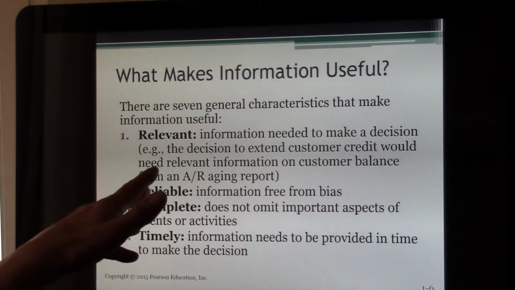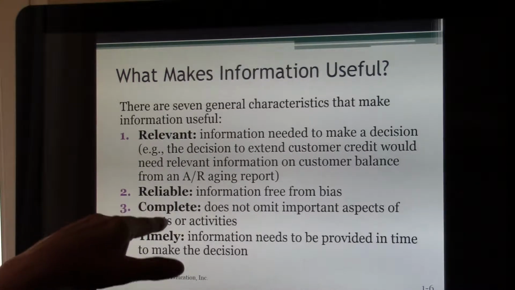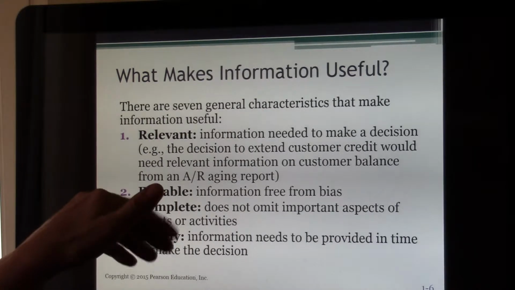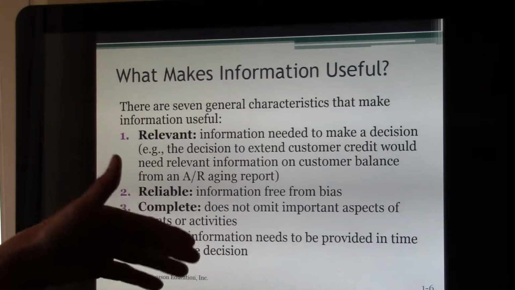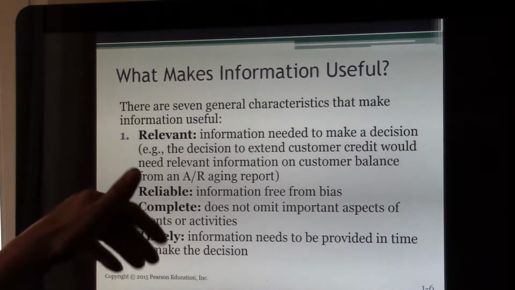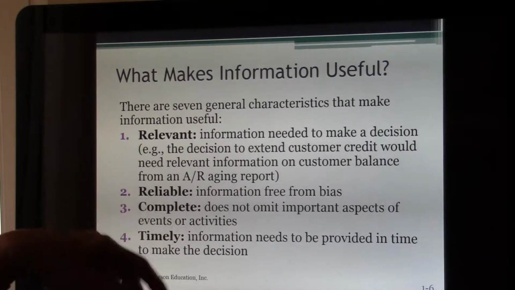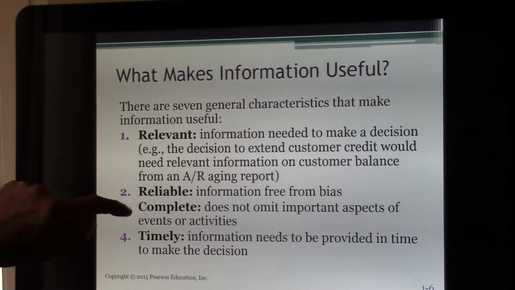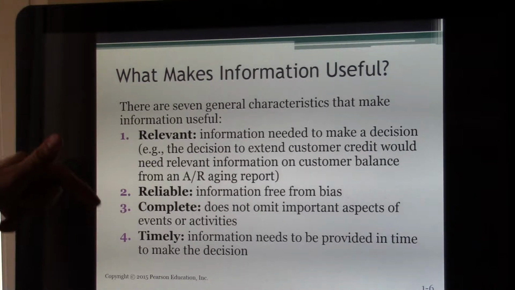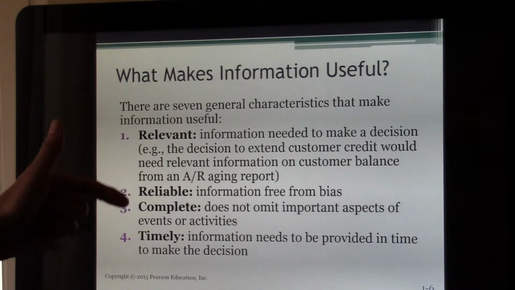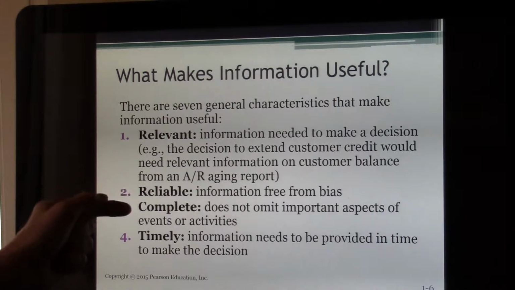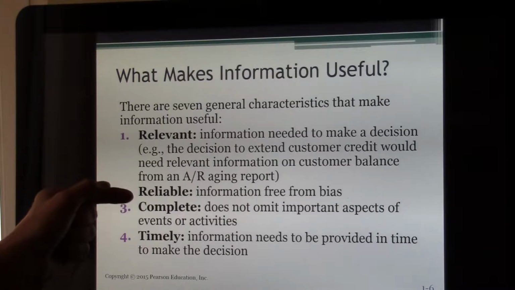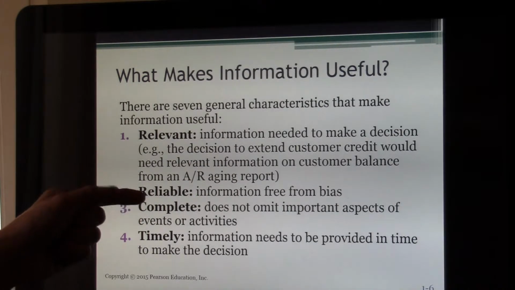Or, I've worked out there in the real world, and sometimes something is just too much trouble to do. You're supposed to get this information from a customer so that the credit manager can make a good decision, but they don't have it. You want to make the sale, so you just don't get it. Right? So there are risks that it won't be complete. So information systems set up controls to make sure it gets complete. If we have to have complete credit information to make a sale, we put controls in that system that don't allow a sale if it's not complete, right? So nobody can mess with it.